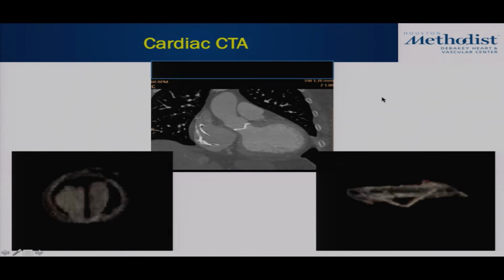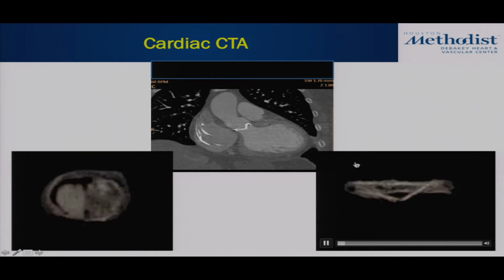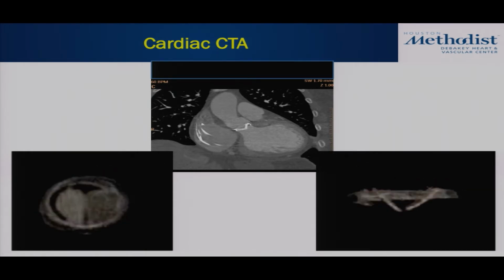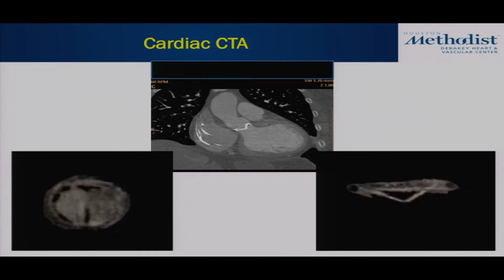Now, this is a further interrogation of the valve. We can get systole and diastole, and we can really get a better understanding of what is going on with this valve. And as you can see here in this cine loop, one of the leaflets is completely restricted. It's not opening at all, and really the other leaflet's not opening quite fully as well. So really, I think this is a great example of how CT can be useful in really assessing the etiology of these high transvalvular gradients and really looking at the valve.